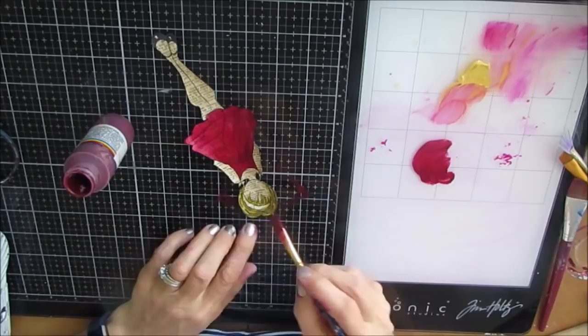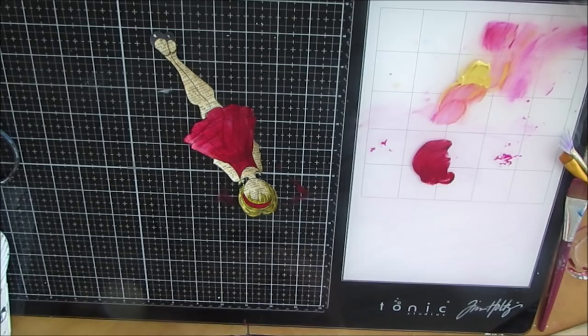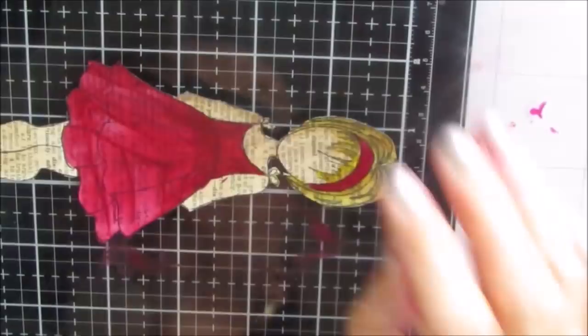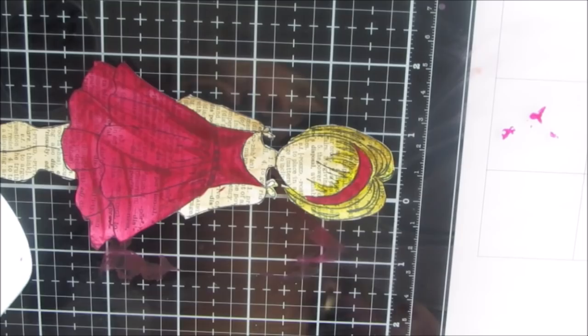So I'm just painting. I'd stamped this Julie Nutting doll onto dictionary paper and had it cut out, and it was in my stash. The dress had not been painted, so that allowed me the opportunity to paint it the color that's going to go really well with my background. I chose a burgundy color because it really popped, and yet it's staying within the same color family.